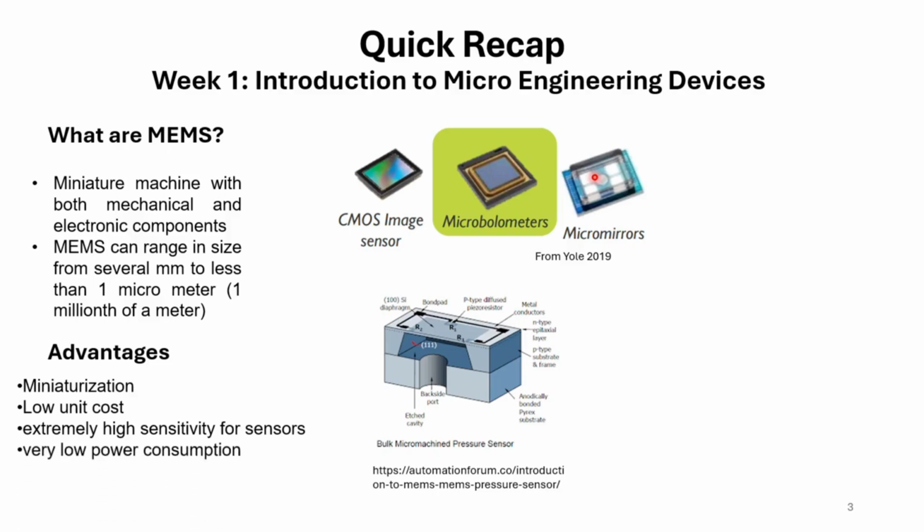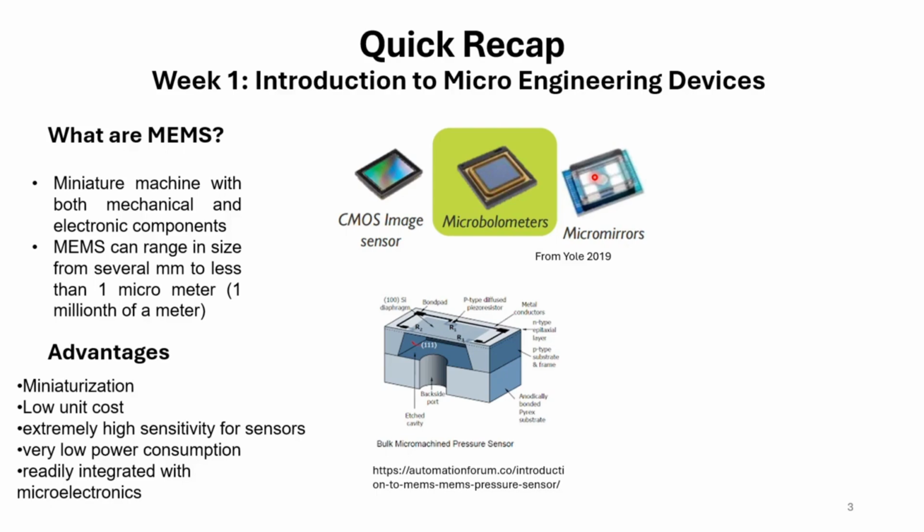Another advantage is that MEMS sensors have very low power consumption. They consume very little power, and many of the MEMS sensors can be fabricated using a CMOS compatible process. So in the fabrication itself, we can integrate MEMS with CMOS circuits. It provides a platform for readily integrating with microelectronics. Most of the MEMS devices have to be integrated with microelectronics to get a system.